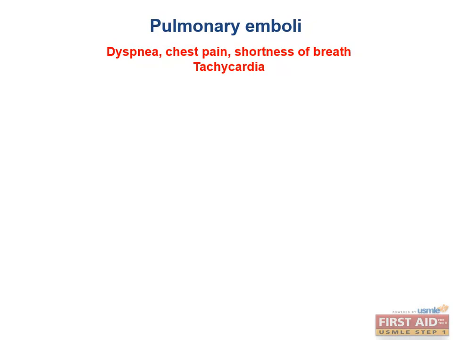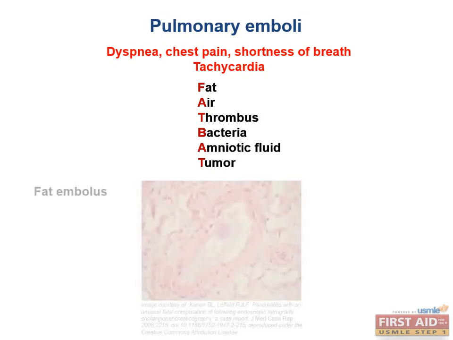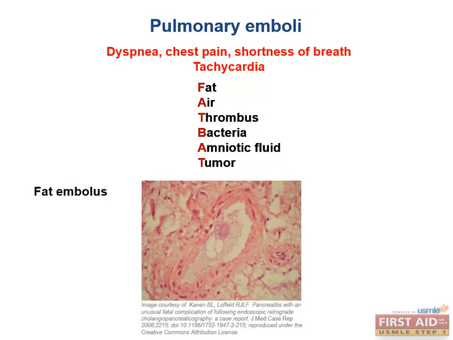There are a number of things that can embolize to the lung arterial vasculature, and that's pretty much summarized here by the fat bat mnemonic. Fat, air, and thrombus, bacteria, amniotic fluid, and tumor all may comprise pulmonary emboli. Fat emboli classically occur with long bone fractures and liposuction. These patients have hypoxemia, neurologic abnormalities, and a petechial rash. This is an H&E stain of a blood vessel in the lung. The patient died of a massive fat embolism after an ERCP that resulted in pancreatitis.